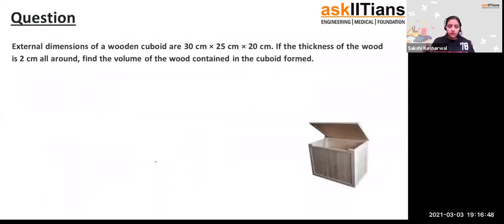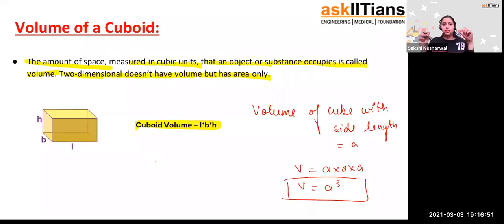If you take a single sheet of paper, it has length and breadth, so it has an area. And if you keep increasing the height, stacking up the sheets, it will get height, so its volume will become length into breadth into height. A single sheet has an area, and when you give height to this area, it becomes a volume. So the books which you have are having volumes, right?